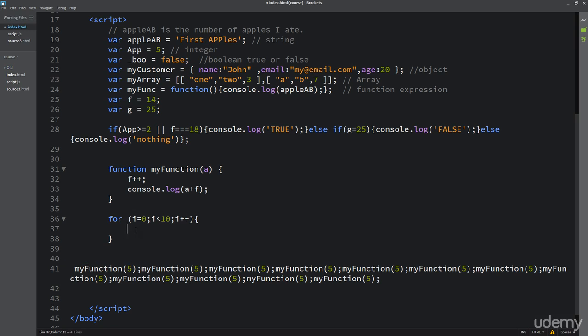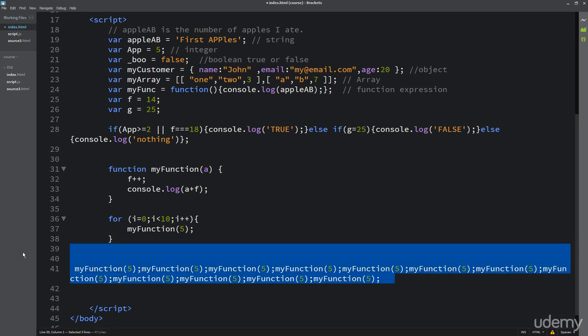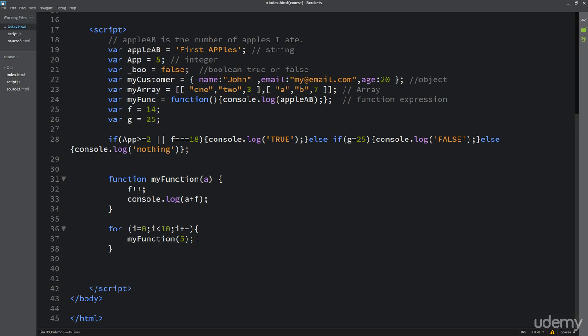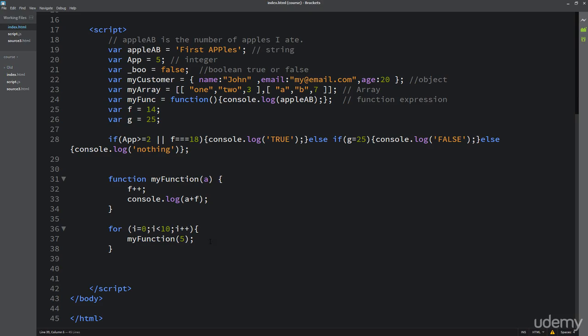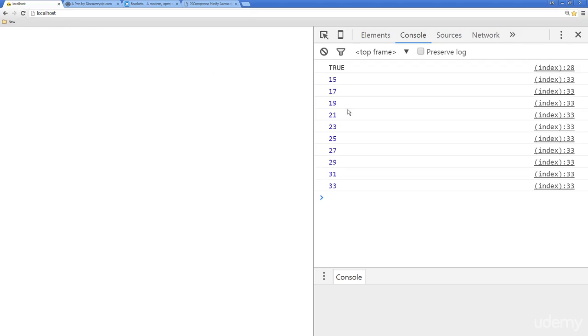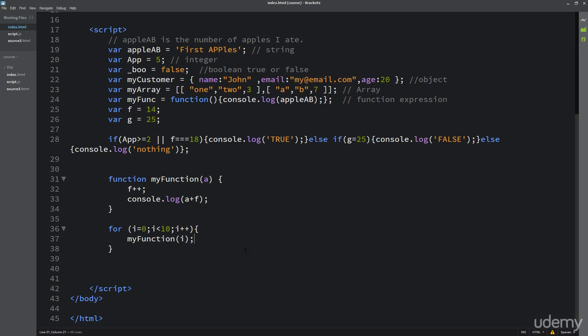So I can do something like my function and output it in this type of format, and we see that we get the same result that we had, but there's a lot less code being written. That's also one of those things you definitely want to do, is write less and less code. So I can even have i incrementing by 2 now, or it should be incrementing by 2. And there are quite a few different options that I can do.